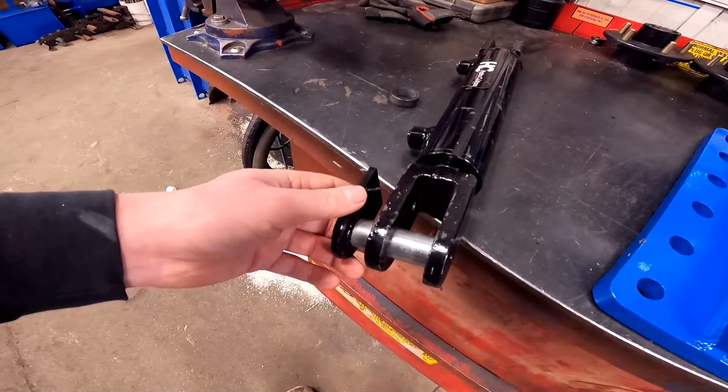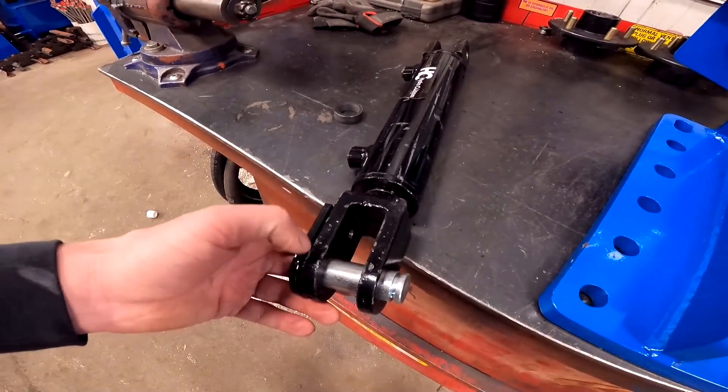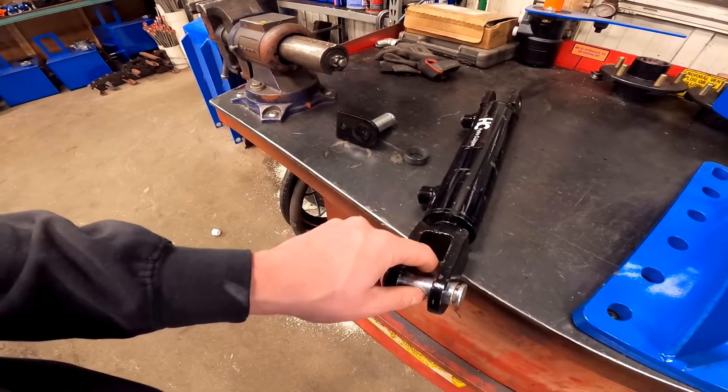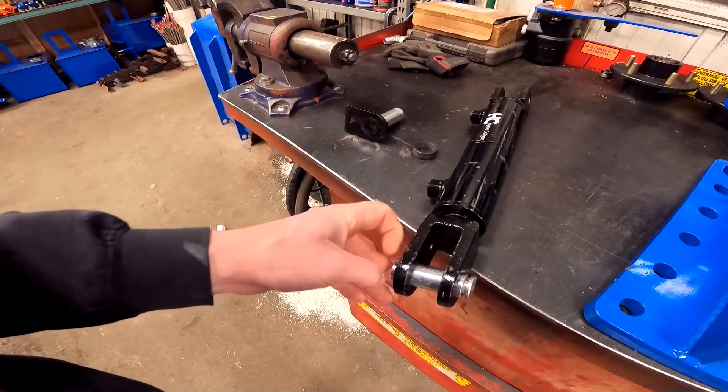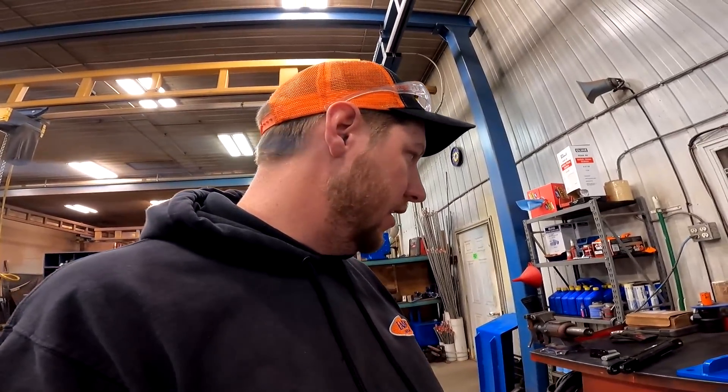If that pin is wearing on the clevis itself, there's absolutely no point in having a wear component in there — it's just going to wear the clevis out. A lot of times companies will just put a bore hole and a piece of steel and let it roll around and slop around in there, wearing the actual part on the machine. The Nylatron bushings — we don't normally have many issues, but if you did, we sell them for 10 or 15 dollars each. You could replace all of them on the machine for under 60 bucks.